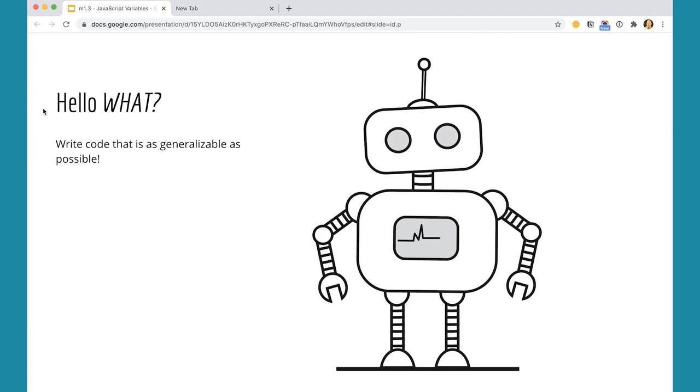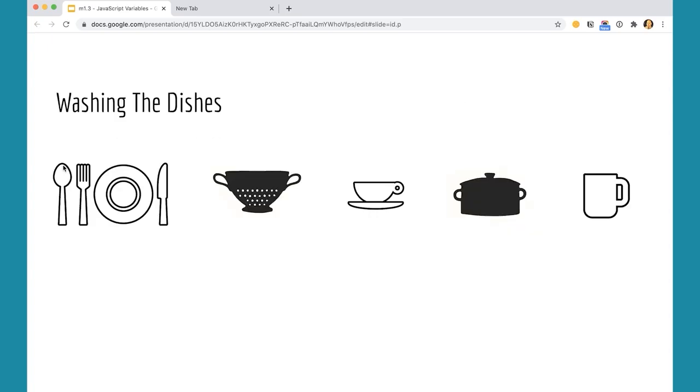Imagine somebody gave you a robot as a gift to do chores around your house. You have to teach it how to do your chores. What if you wanted to teach it to wash the dishes? That would be great. It'd be really helpful to have a robot wash the dishes for you. But what if you had to write different instructions for each dish in your house? That would be a lot of dishes and perhaps a lot of instructions, and that wouldn't be so great.